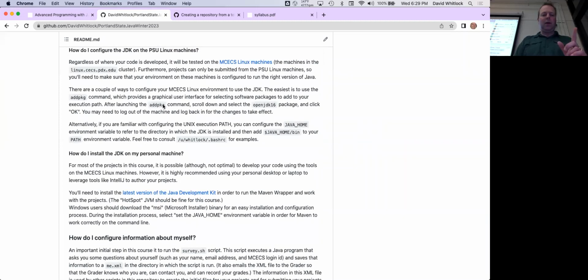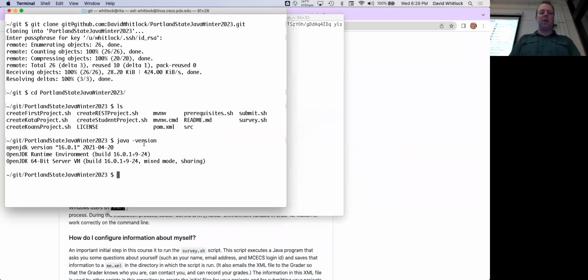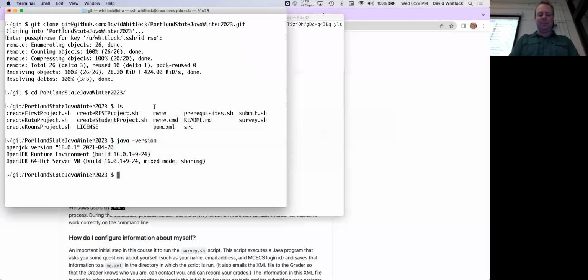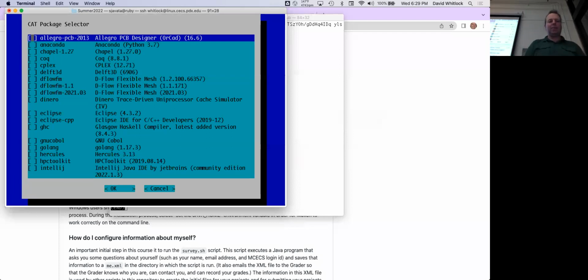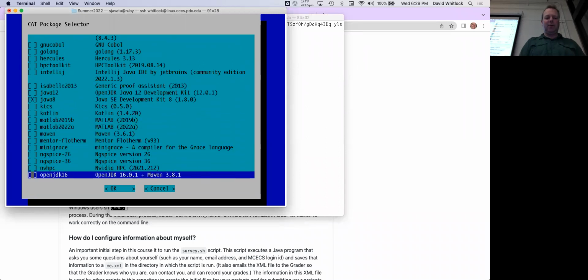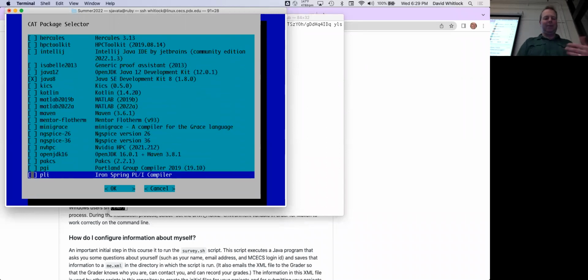Please log into your PSU machine and run java -version, and if you don't see Java 16, or if you see anything older than Java 11, you'll need to update your environment. One way you can do that is using the add package command. This is a nice command line interface that the CAT folks wrote a long time ago that allows you to easily configure your command line environment.